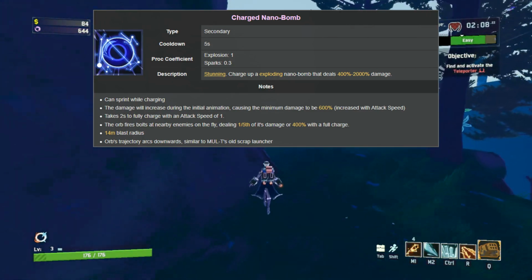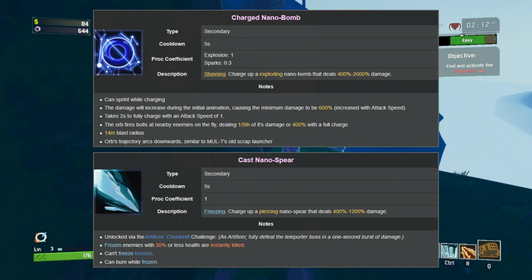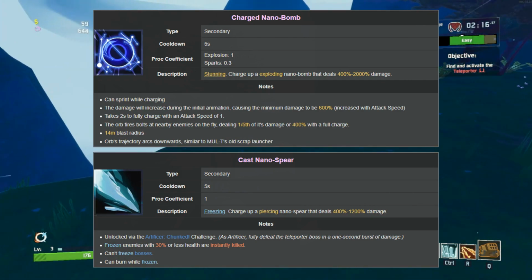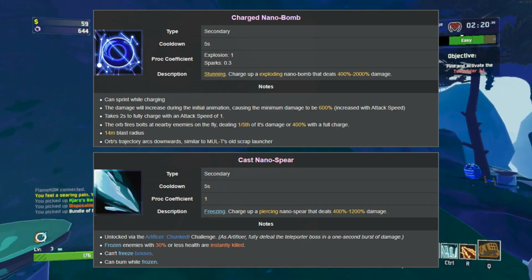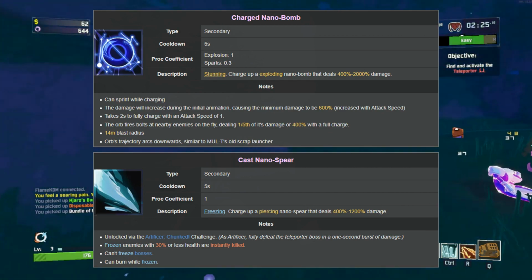Her alternate secondary is Cast Nano Spear, which allows you to slowly charge a linear piercing projectile that deals anywhere from 400% to 1200% damage, but it also freezes enemies. Frozen enemies that are brought below 30% of their HP are instantly executed. This one is up to you.